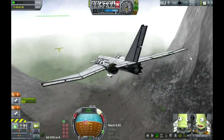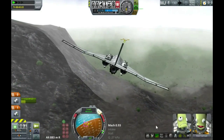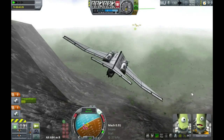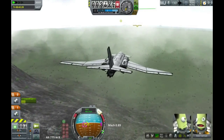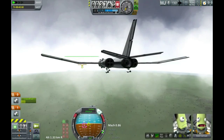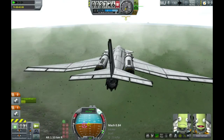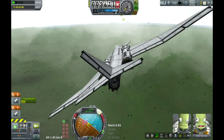That roll to get the wings clear was probably unnecessary — the mountains are usually a bit further away than they look — but it's fun to do even when you don't need to. I'm rolling down the face of the mountain here at an angle with it before we pull up a touch. The clouds are making it a little bit hard to see exactly where KSC is, so I want to get down just below the cloud layer so I can see where I'm going. I recently fixed up my old computer that was absolutely dreadful — for 90% of the time I've been playing Kerbal I had the graphics on minimum settings.